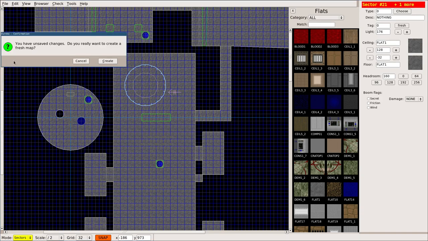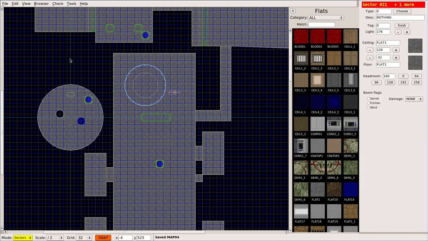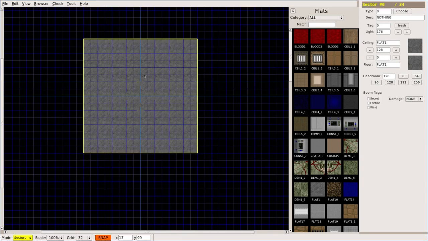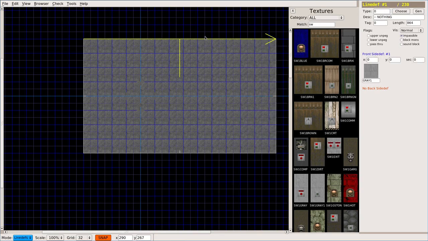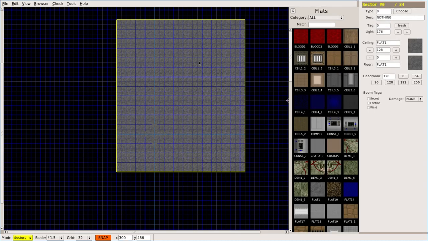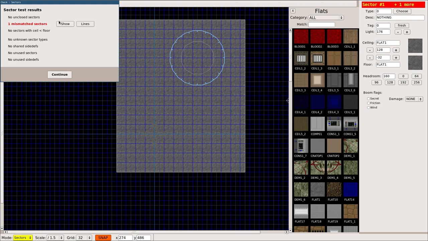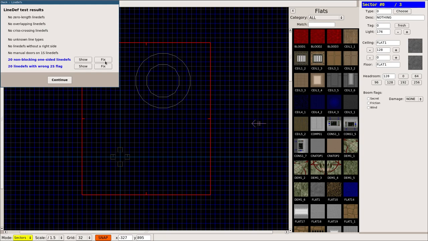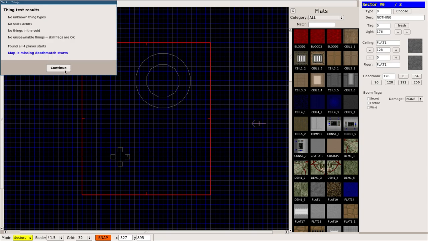I can say, let's do a fresh map. Of course, yes, save this. And then fresh map, map 5. Let's go ahead and adjust map 5 out, giving me a little more room here. And then I can just come in here, and in sector mode, I can hit Control V, and I just paste that. Now, there might be a problem with that. If I hit F9, it's going to tell me mismatched sectors. Show. And if I continue, let's go ahead and see if it will automatically fix that for me.